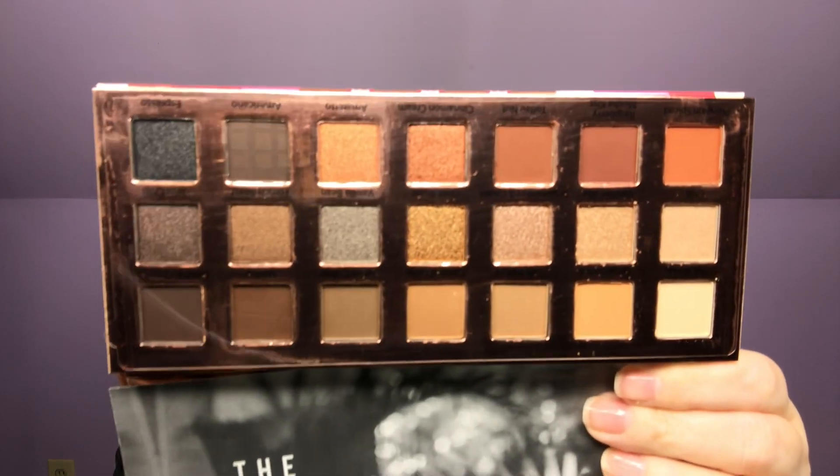The last item I saw down there was the Espresso Yourself by Beauty Crop eyeshadow palette — made with coffee extract. A little pick-me-up for your eyes! The paperwork says it is a $21 value and it is 21 matte and shimmer shades formulated with coffee extract to reduce puffiness and dark circles around the eyes, with antioxidants to brighten and tighten. Vegan and cruelty-free. It is very neutral. I will probably play with this palette because it has a lot of nice neutrals and shimmers in it.